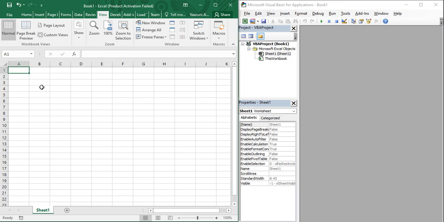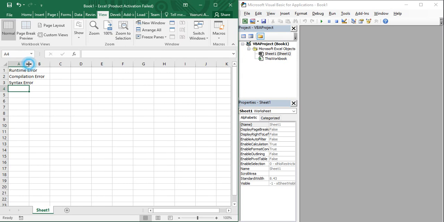The first error one can encounter is a runtime error. The next type is the compilation error. And the third and last type is the syntax error.